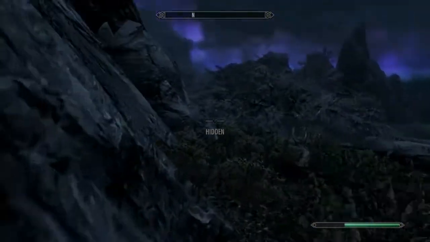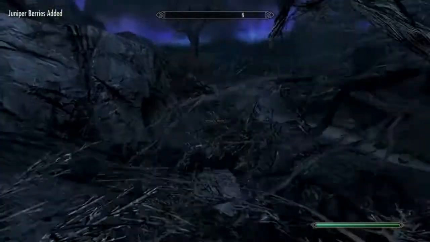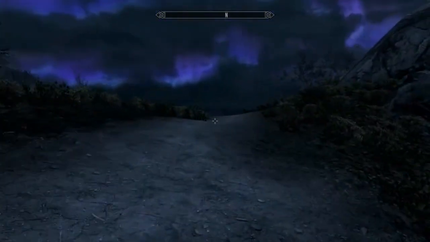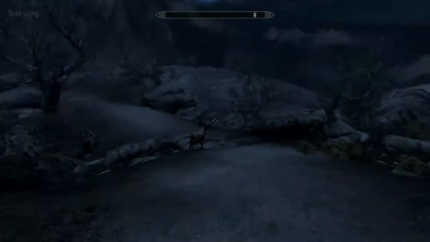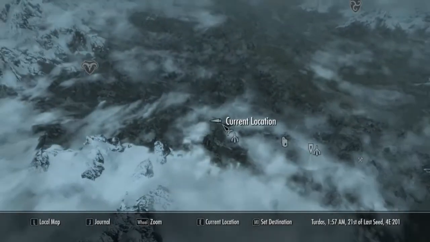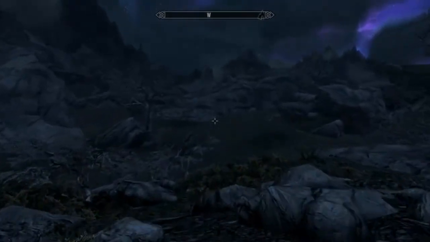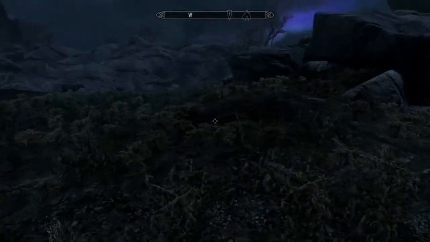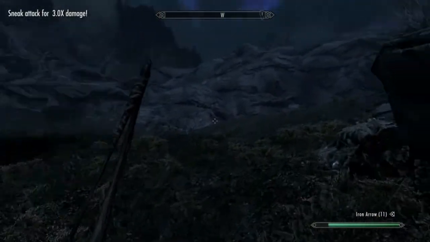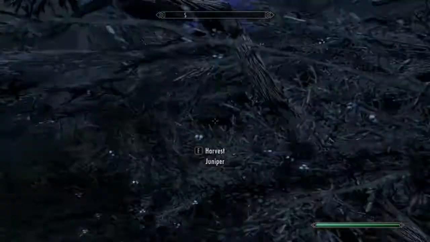I think the road is over here. Juniper. And more rock warbler eggs. Okay, we're finally back on the road proper. Check the main map here. We're gonna have to head considerably more west and north to get to Markarth. More juniper.